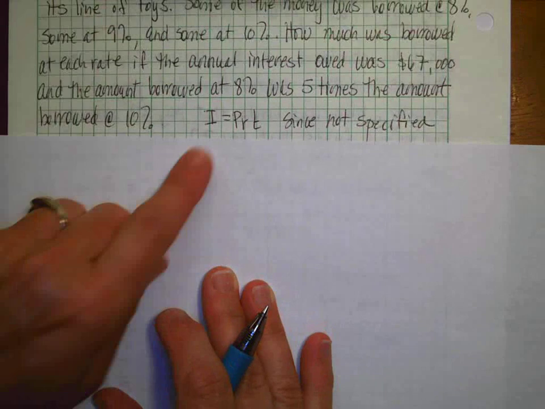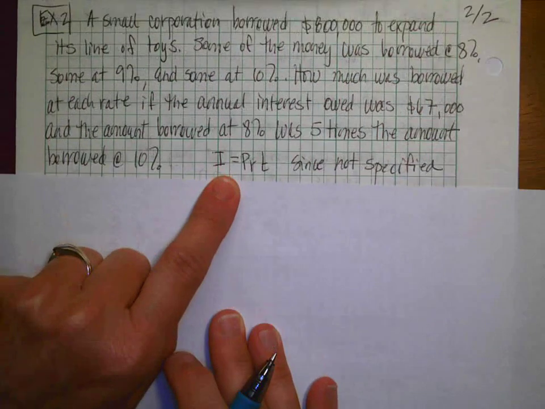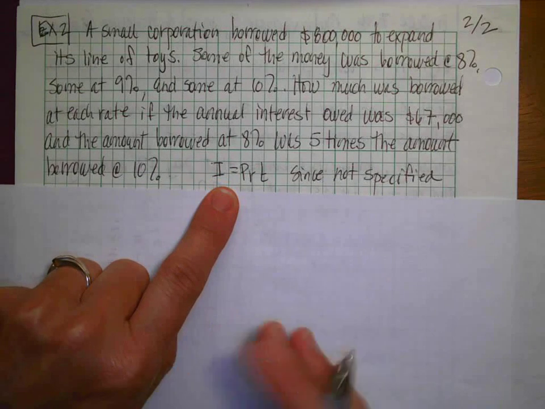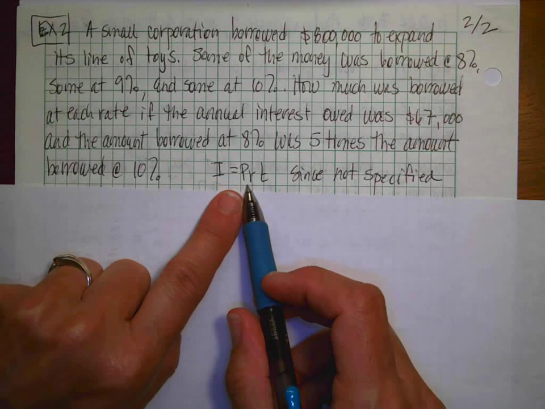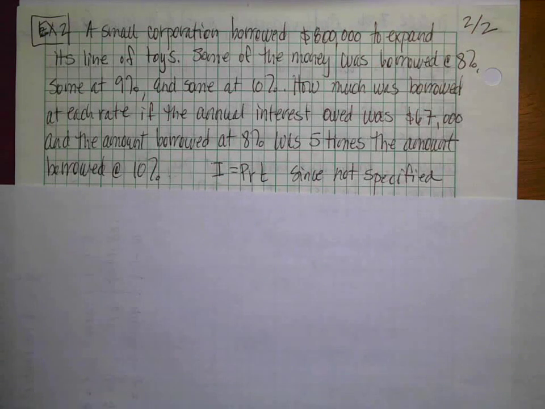So I had written a little note to myself. Notice that this is simple interest. It's not any other kind of interest. Alrighty, let me scoot that back down so you can see. If it's not specified, we have to assume that it's simple interest. Then this is a big investment, so it's in the company's interest to have it be simple interest and not compound.